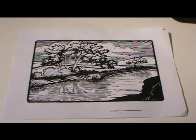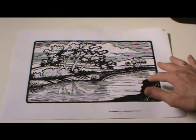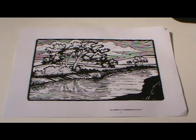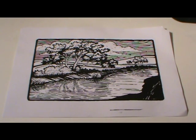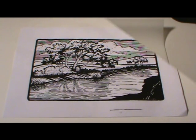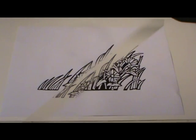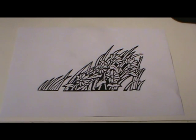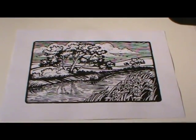The next step will be to start working some whites back into the tree and into the foliage in the riverbank. Here I've scanned and reversed the blacks and whites again, so I can go in and work the reflections and the water lines. Now the image is getting close to being complete, but I'm needing some detail in the foreground, so I'll do a separate drawing for those elements. Here's the first pass at the foreground elements, which include sunflowers and grass foliage. I'll take this drawing, scan it, and start working on it. Here I've gotten to the final inking of the foreground elements. What I'll do with this is scan it and, through the magic of Photoshop, bring it into the corner of the final artwork.